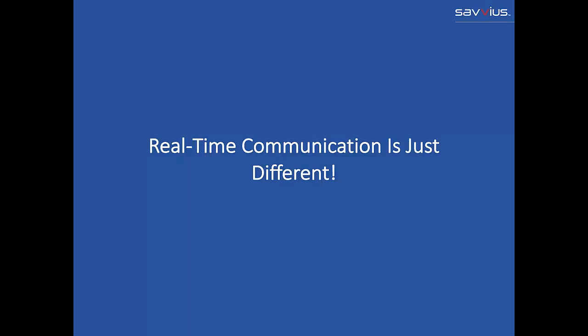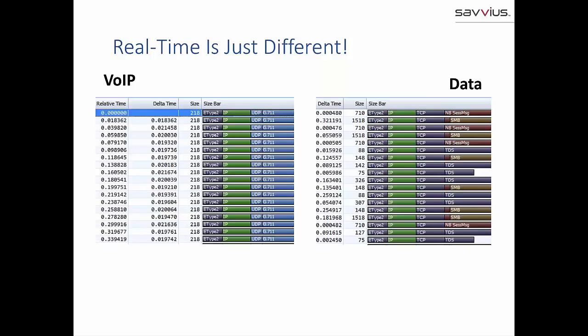How are these network packets that are part of unified communications different from my traditional FTP file transfer, for example? Well, I couldn't think of a better way to show this difference than to show some packets, because that's part of what we do here at Savvius. We deal with analyzing networks from a network and from a packet perspective.